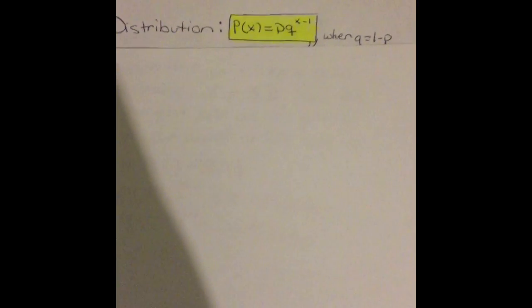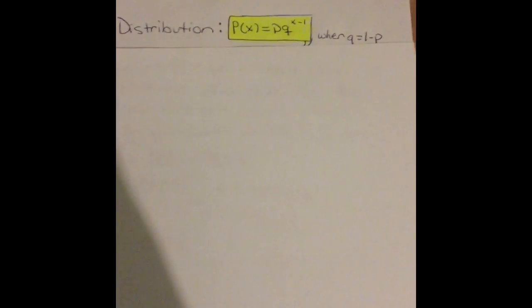Now, we will use the geometric distribution when we want to find out the success on a specific trial. And the geometric distribution has to satisfy these three requirements. The trial will repeat until a success occurs, so we'll keep going until we have success. The second one is that each trial is independent of the others. And the third requirement is the probability of success p is constant for each trial. So let's get into our example.